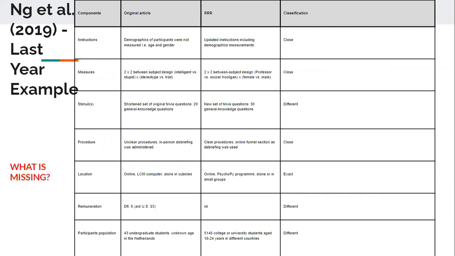But if they provide it, they state the reason for the difference, the justification for the difference. I think for most of this, they are either very close or exact. There may be a difference in participants' population and payment, but apart from this, the difference is kind of small.